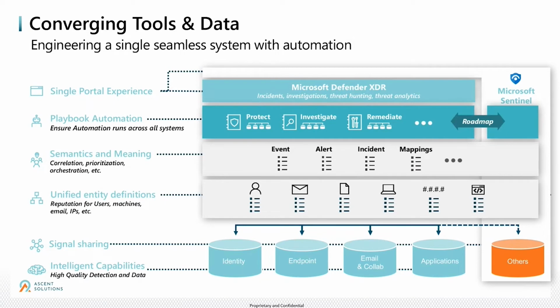An IP address is an IP address, a domain name is a domain name, and then trying to have the same type of mapping when it comes to the events and the alerts, so that the security team can also write some queries and try to understand what is really the context around the alerts. And of course, on top of that, we will heavily rely on automation and ensure that automation runs across all systems. Again, making sure that if we delete an email automatically, we do it for all the users that were impacted, and we will try to do that automatically.